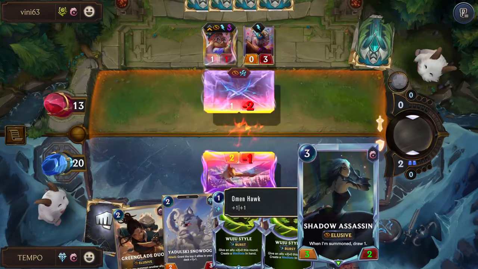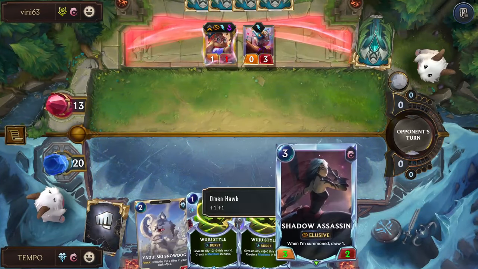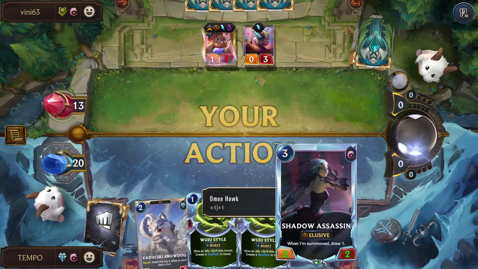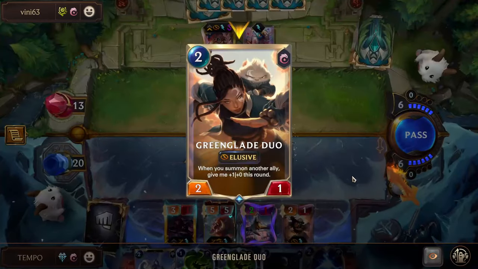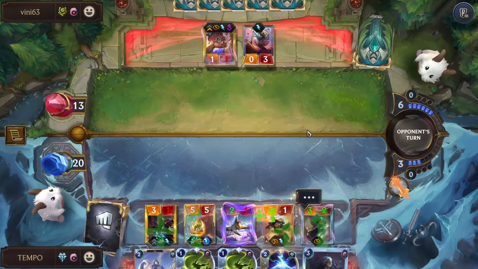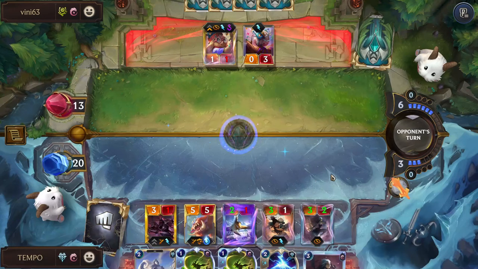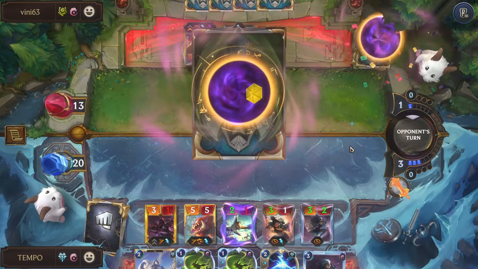Nice. Shadow Assassin's really good. Let's play Gringolade Duo, and then probably Shadow Assassin first action, and just set up. Now that we have the Gringolade Duo here, we can amp her up. So let's play the Shadow Assassin. Another one? See, I love all these plus ones we have. That's so nice. Double Nora, sure.